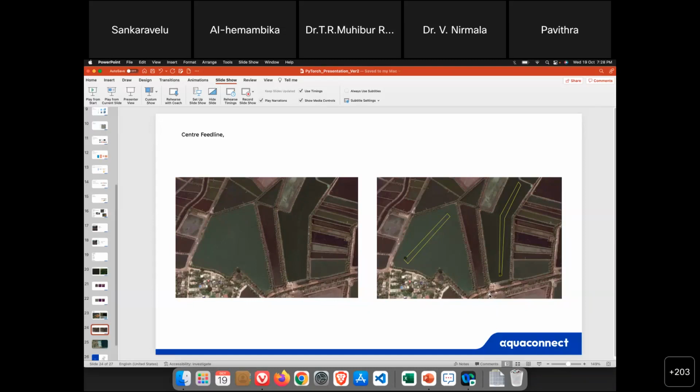They visit the farmer in the field and collect how many ponds there are, the location of each pond, which ponds are performing well, the pond size, the farm, and each and every detail from the farmers.